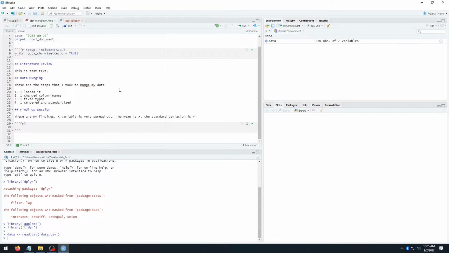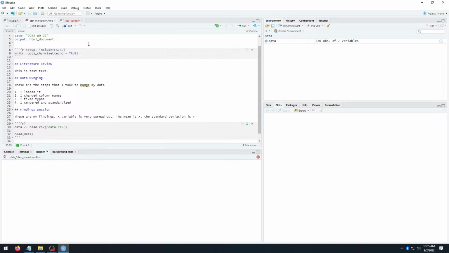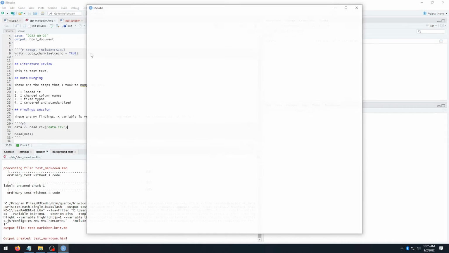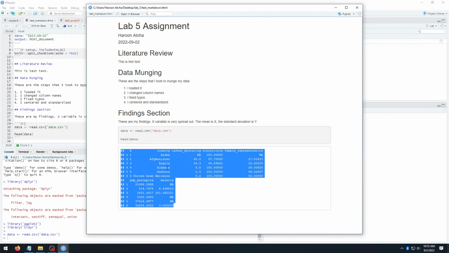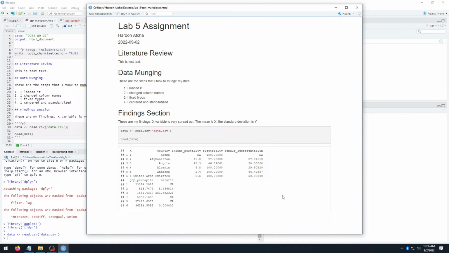Let's go back to our Markdown document, and I'm going to say, please read in my data. And then I want you to show me the top 6 rows of my data. That's it, head. That's what the head command does. So why don't I knit that now and see what I get. It's going to take a little bit to turn it into an HTML format. And would you look at that? It just prints the top 6 right into my HTML file right away, right?